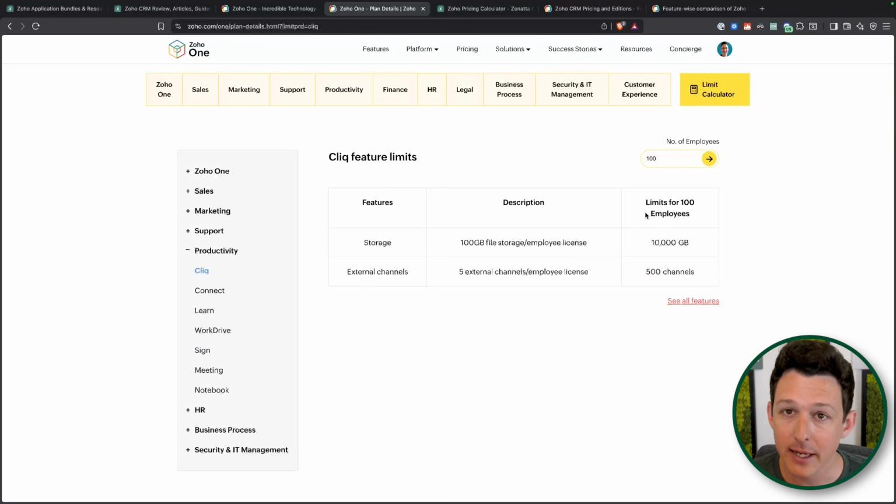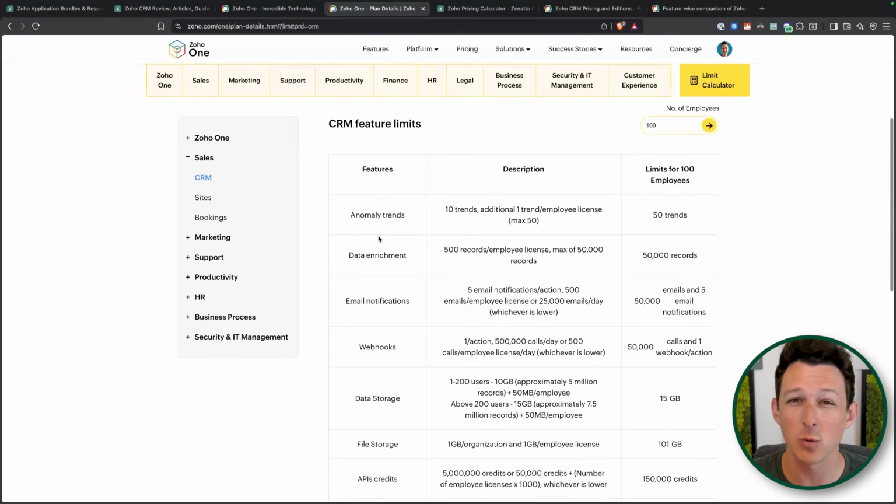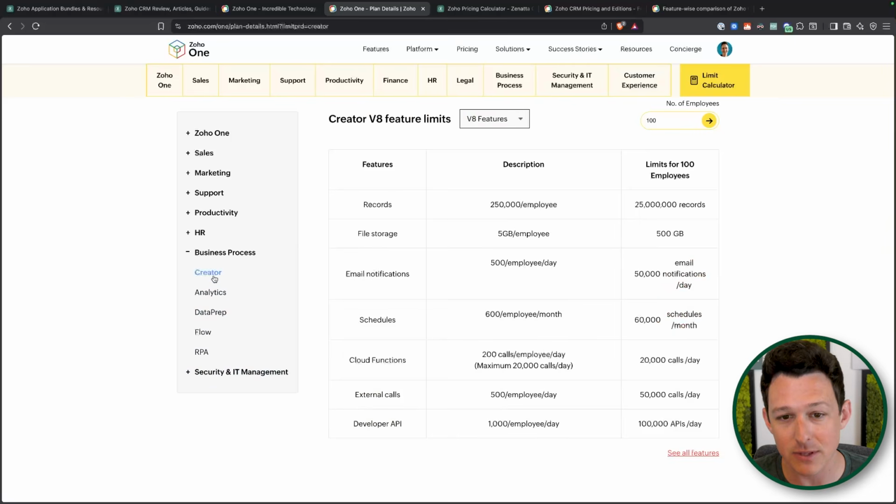So for us as a consultant, as we're going through a customer's requirements, how many records they need, how many activities they're expecting to require, this is a page that we go to a lot just to make sure that we can understand, are there going to be any additional costs outside of just the licensing of Zoho One? They generally skew pretty generous on these to where it's, again, relatively rare that you're going to need to buy any of the additional credits for these limits.